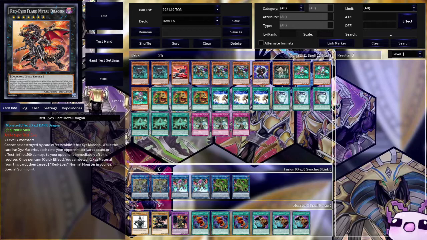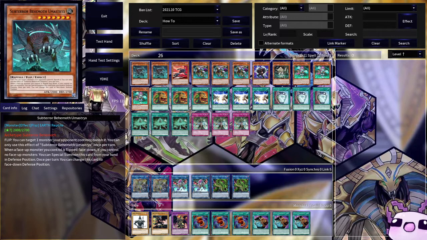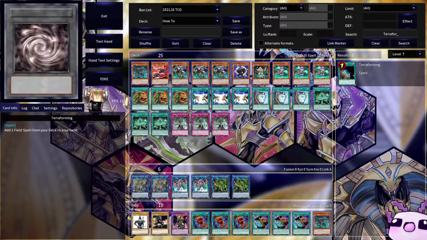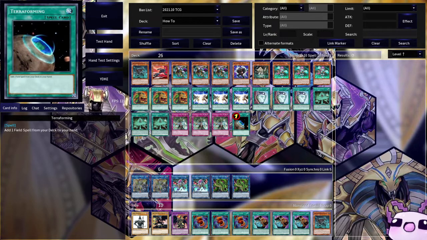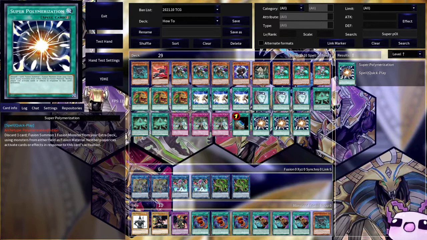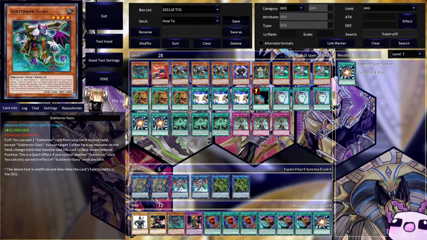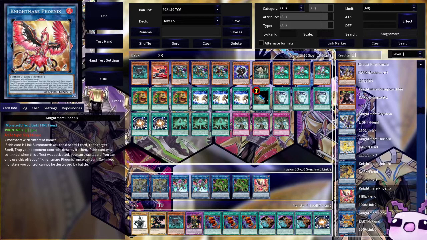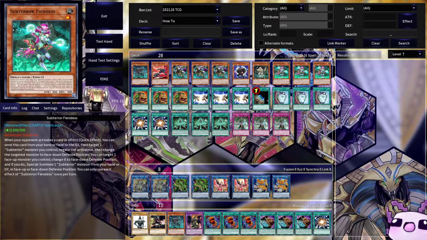Because this is just Guru Control, and Guru Control is one of the decks that I've never really liked. You could do 1 to 2 Umastrix, really, but that's honestly up to you. Oh, we can't forget our lovely Terraforming for Hidden City, so it's an extra copy. You can run things like Super Poly because Super Poly is very good. And for some of the targets, we might just cut the Behemoths.